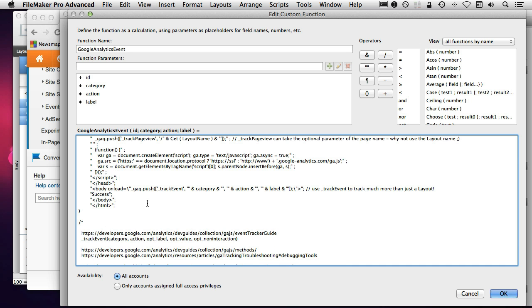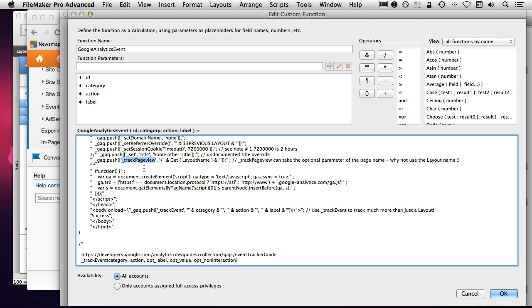Now the tracking page view is the most fundamental in terms of what you need. And I don't even believe that you have to have a track page view if you want to go straight to the event, which is tracking events. When you track events, this is where you get everything that I was talking about with relation to, say, a video, where the category would be something like video, the action would be play, and then from there you have label, and then you have even further options beyond that. You have more than just these three. And the only two that are required are category and action.